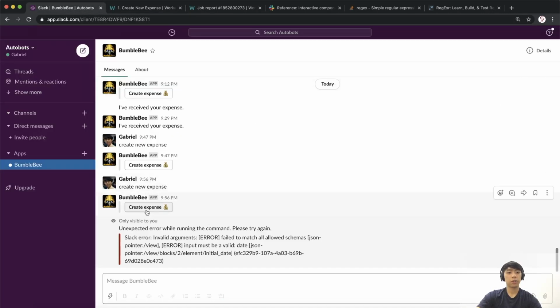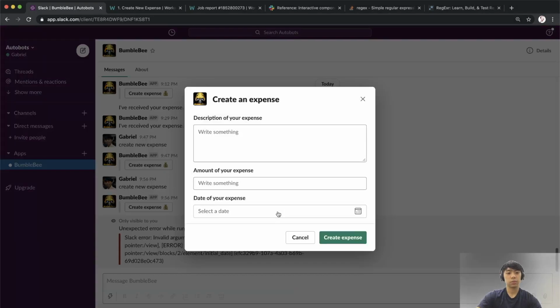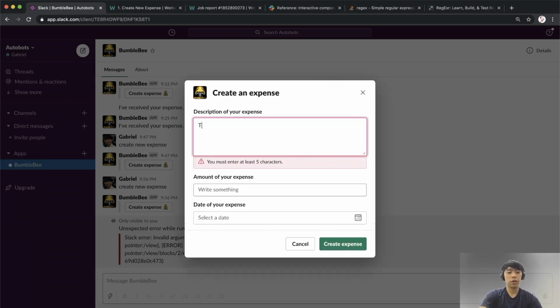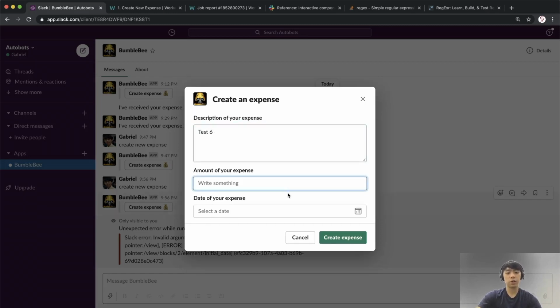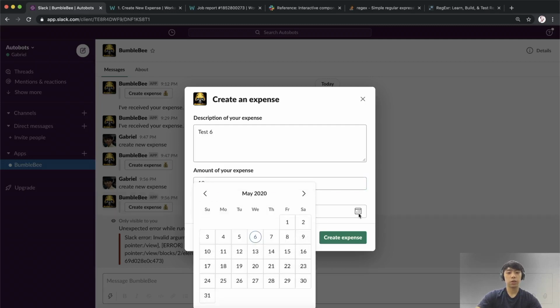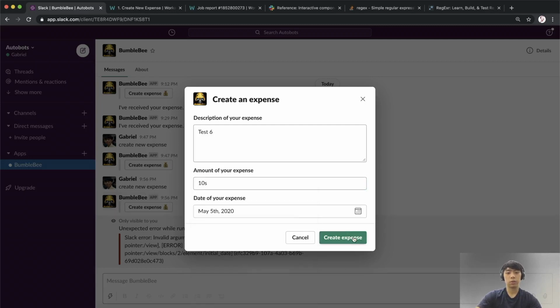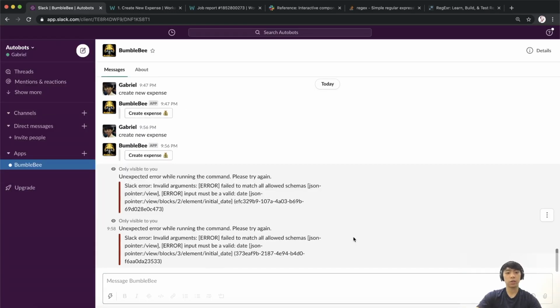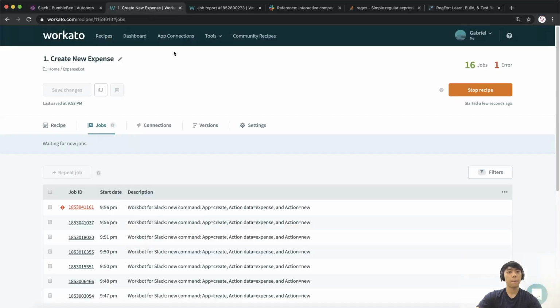I'm back in here. Let's try creating an expense once again. Over here, now you can see that this portion is now working again. Let's perform our test 6. Let's give an invalid amount. Let's also choose a date. Try creating an expense. Oops, this time around again you see that there is an invalid date. So let's go back and fix this portion this time around.